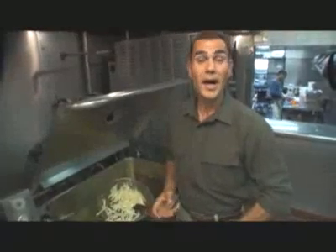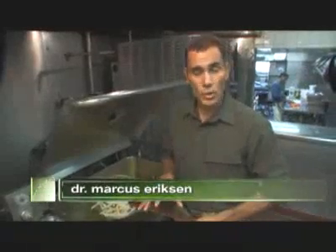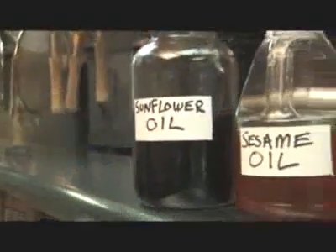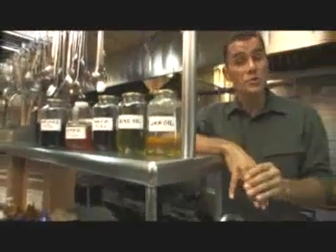Can a vat of french fry grease fuel your car? Many drivers of diesel vehicles are proving that it can be done. Hi, Dr. Marcus here. Cars that are fueled by biodiesel get about the same gas mileage as those that run on regular diesel, but they have much lower greenhouse gas emissions and will improve your overall engine performance. Still, some drivers find the idea of using biodiesel confusing, partly because there are several options to choose from.